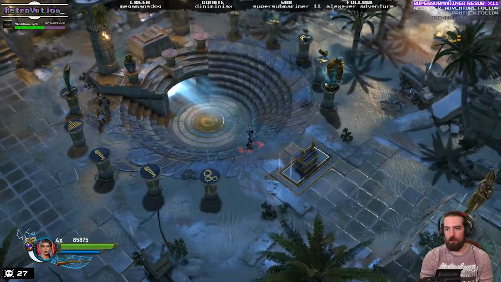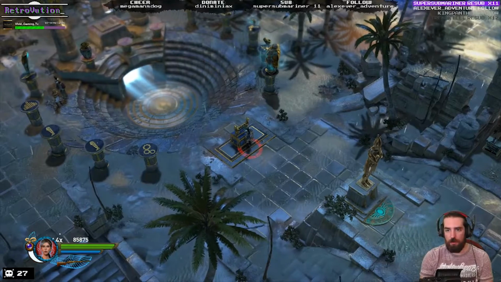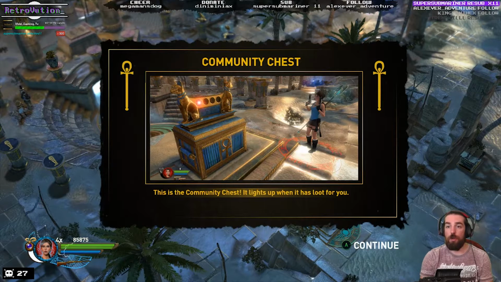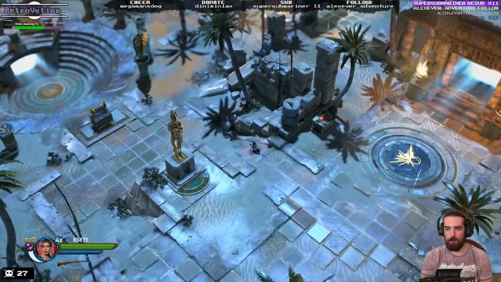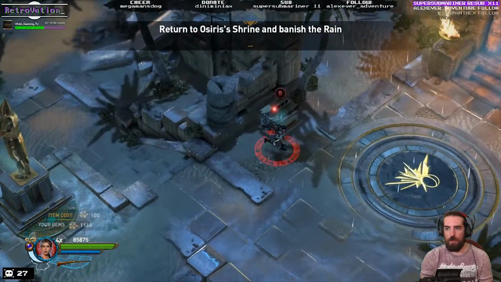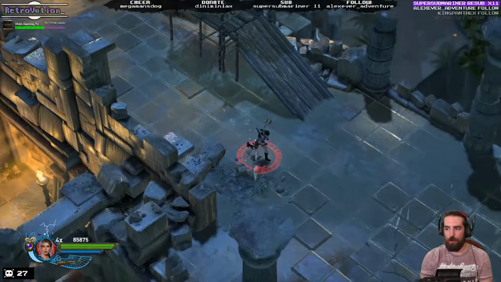I mean... Okay. What's this one? Can we open this one? Oh, maybe that's the end of the game one. Community chest. This is a community chest. It lights up when it has loot for you. Community challenge rewards and purchase content are found here. Right. Okay. Return to the shrine and banish the rain.